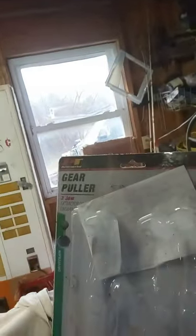Also, update. I bought the harmonic balancer pulley, the one that's supposed to work real good. Because I bought this guy here, a 3-jaw gear puller, and this one didn't work. There was another one that was like $30 more, but I was like, screw it. I'm gonna buy the one that definitely works, that has 5,000 five-star reviews, that says it works.